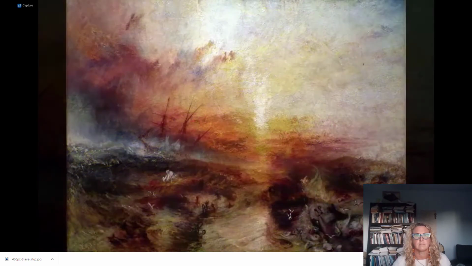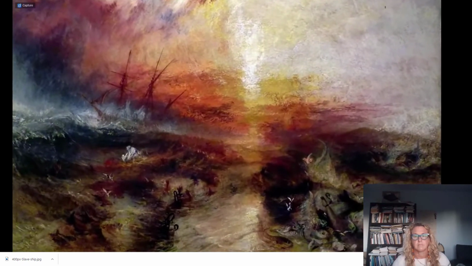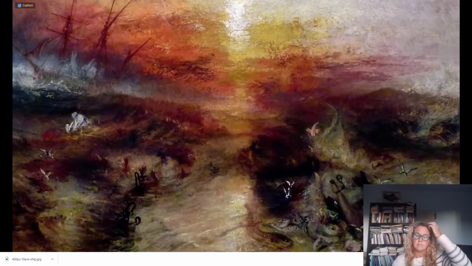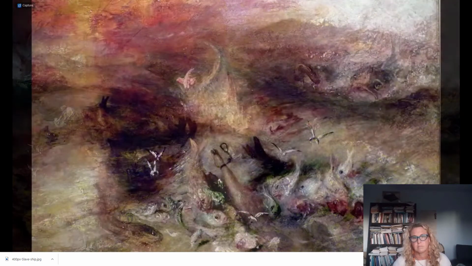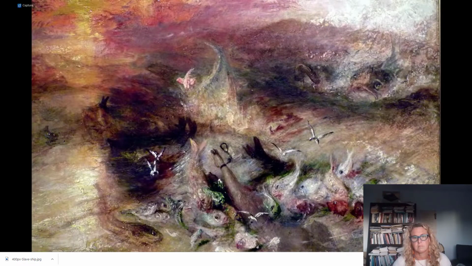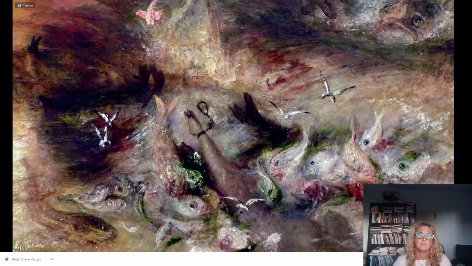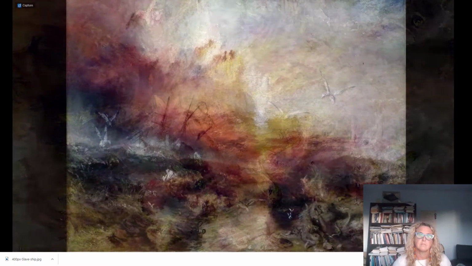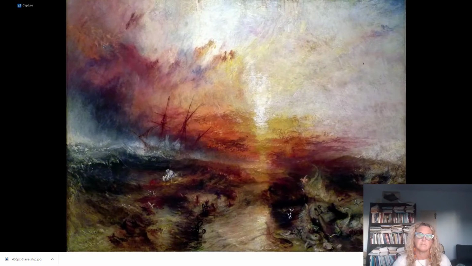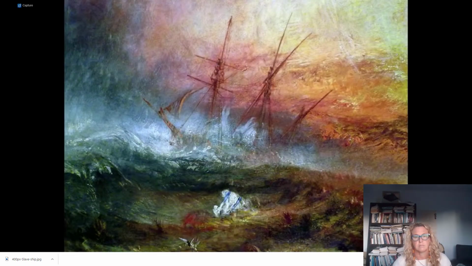But then my eye goes to the bottom right-hand corner, and in a moment of horror, I see a foot and a leg and a shackle in chains, and all of a sudden it's not a seascape, and it's not about a sunset, and it's not about light on the water, or not only about those things anymore. There's real carnage right in front of us, in fact, in the closest part of the painting towards us. So we're looking at an image of a slave ship that we can see in the distance. This is a ship carrying slaves, and a typhoon has come on.